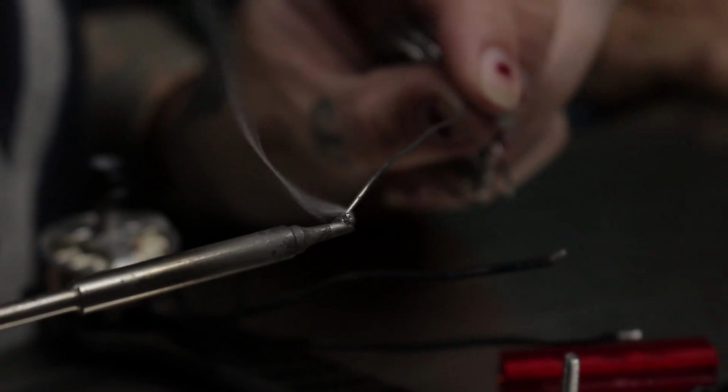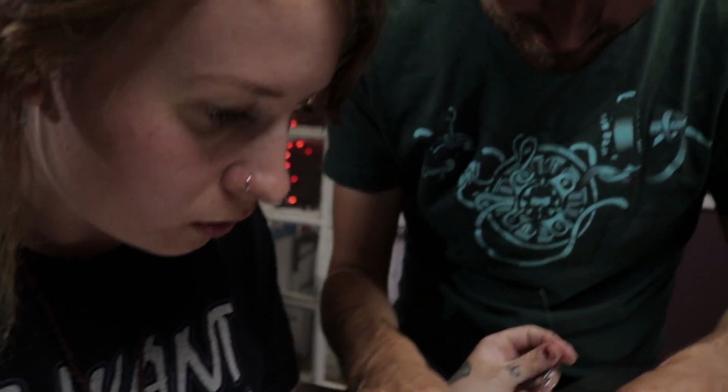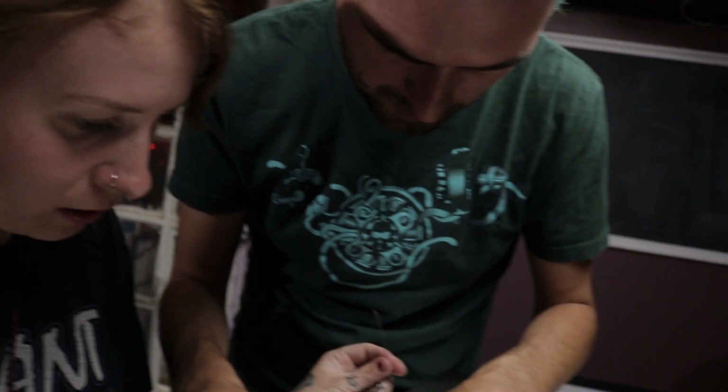Oh, this one I think you might have cut a little bit too short. No! It's all good. We can fix it. Can I swap it? We have the technology. So we got this piece we're going to extend with, and we've got the wire that needs extending.